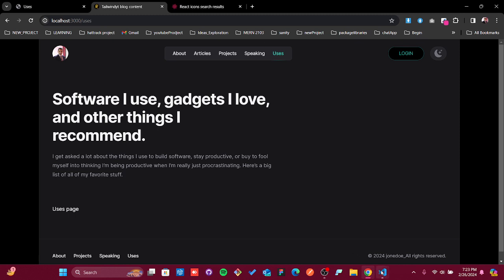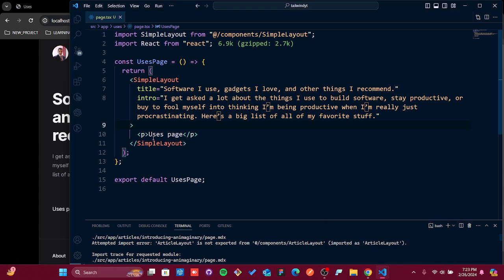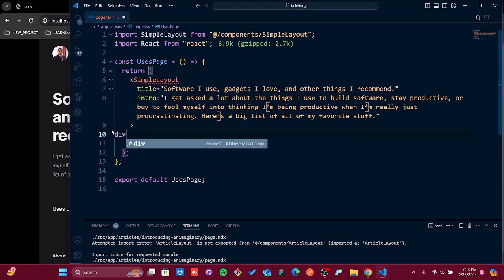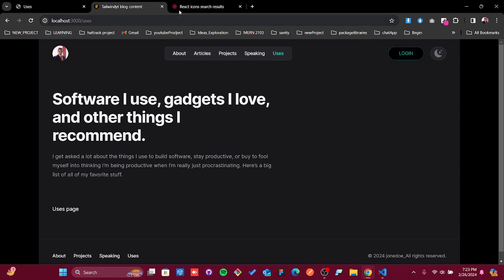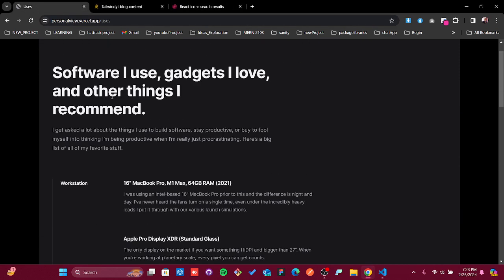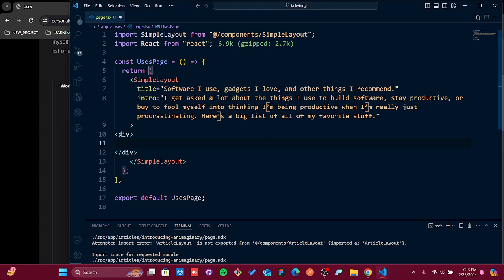So now in the uses space, after having those portions, at the below level I will take a div, and inside the div we're gonna make a tools section. Okay, so how will that tools section work? See, it's the same parameter which we have done beforehand. So I will just go and click on that. That would be a tools section, which is going to be a section parameter.